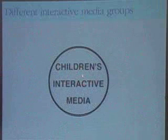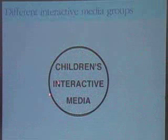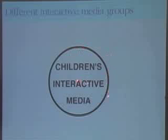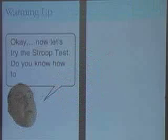What I wanted to do was ask you to stay on those circles, and then notice they all merge and create this experience of what children's interactive media is. Collectively, all of us as a whole shape the experience, the future of interactivity for children. While we may not see how film and television relates to software and video games directly, it all plays a part in the experience for kids. It was great to get to know you guys. Thank you very much.